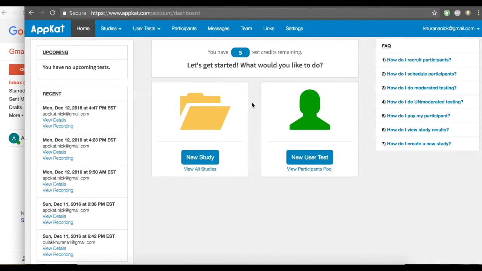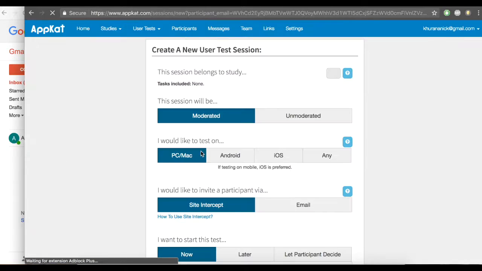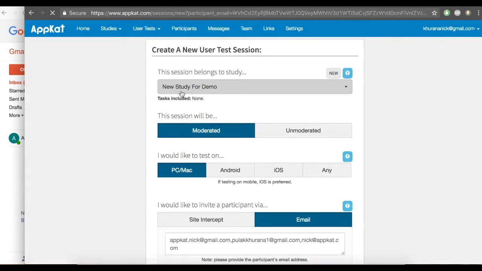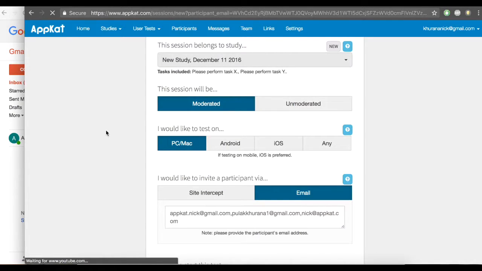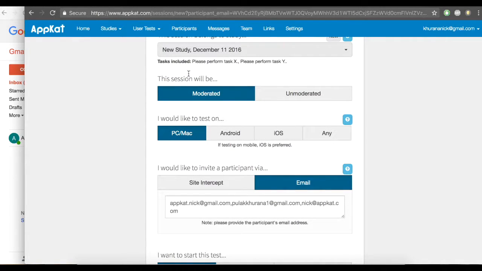So the next thing you want to do is send out invites to participants for unmoderated tests. Same thing in your participant panel. Once you filter down by the study and the type of questions from the participants you're looking for, you can go ahead and select the participants you'd like to invite to test, and then follow a similar path. You can select the study that you're sending the participants this invite for. As I mentioned before, it doesn't matter which study the participants signed up for. They can be sent invites to any other study for actually doing the tests.